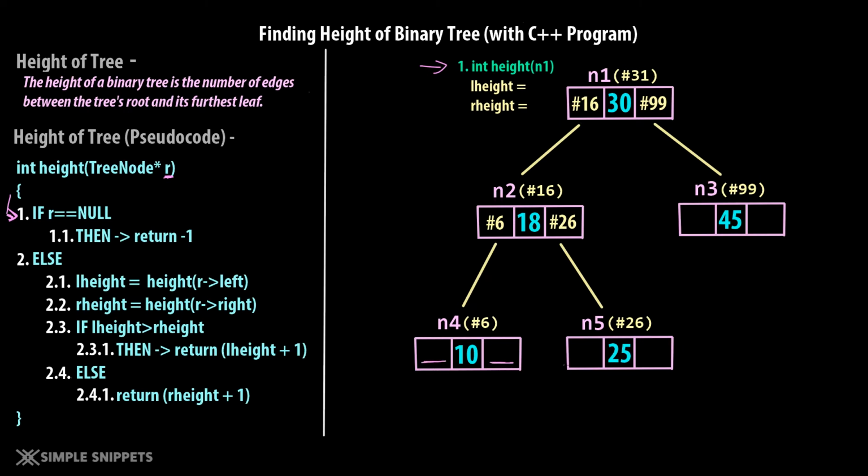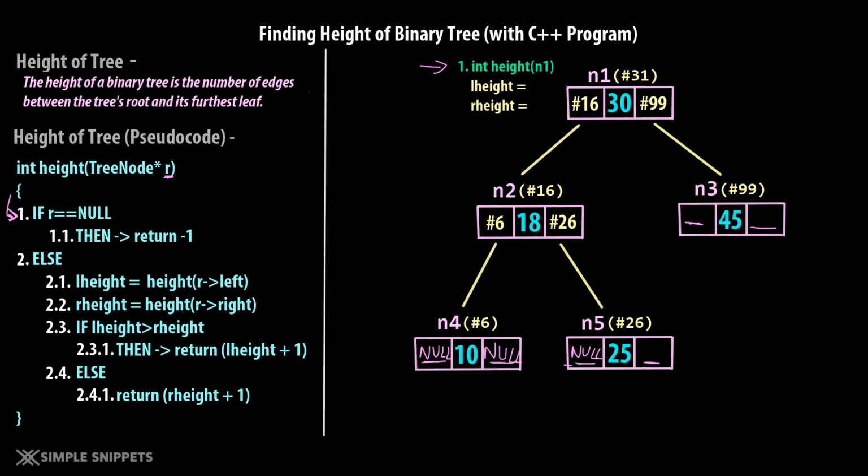You can see at the edges, the left and right of a leaf node is blank, which means it doesn't have any value, which means programmatically it will have null values. So when you reach the end, that is when you reach the leaf nodes, that time the r will become null and then you can return -1. So why are we returning -1? You'll understand that when we dry run this pseudocode, and that's the best way to understand pretty much most of the data structures concepts. That is taking a pencil and paper and dry running all the pseudocodes, all the algorithms, all the programs, and understanding the different changes that happen at every step.